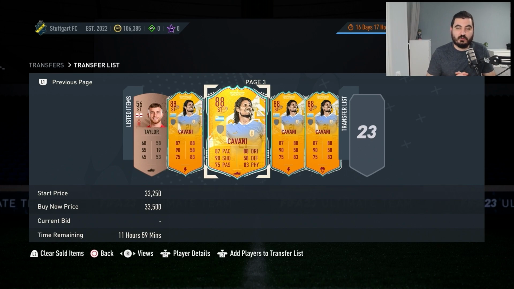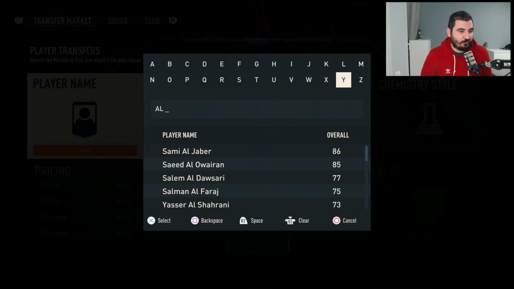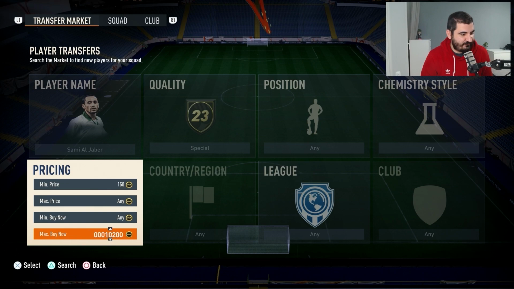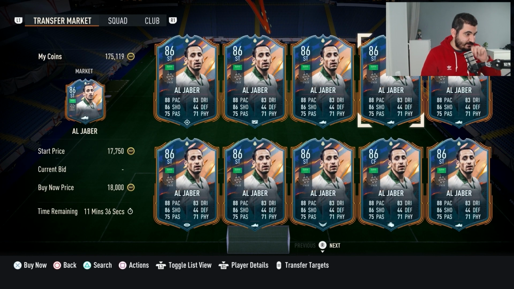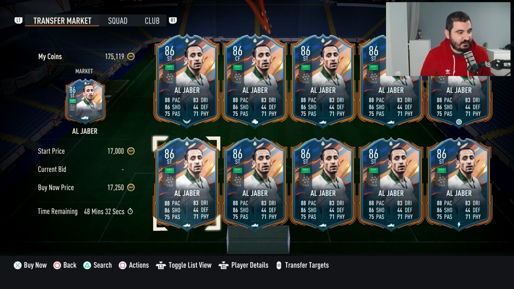But let's now move to the third and final method for today's video. So guys, the third and final method for today's video is gonna be with one hero item. It is gonna be with this Aljaber, and he's currently selling for, I think, around 18k if I'm not mistaken, or a little bit under 18k, maybe 17k 750 he's going for.